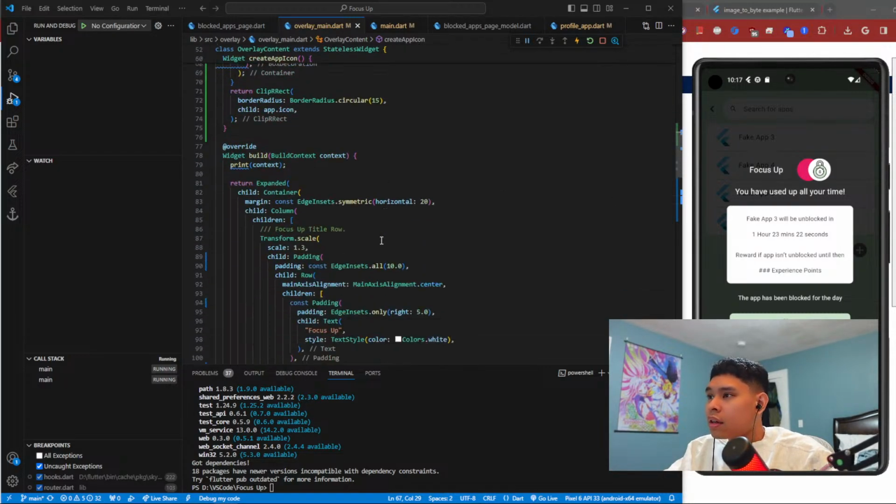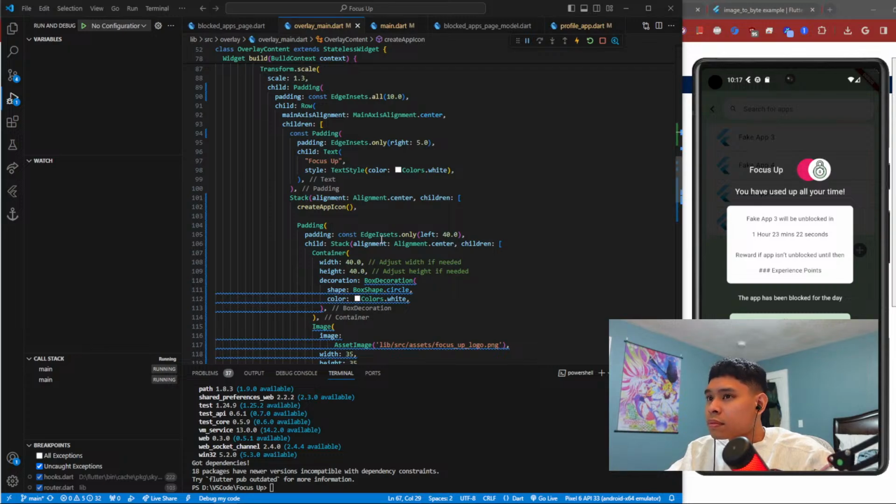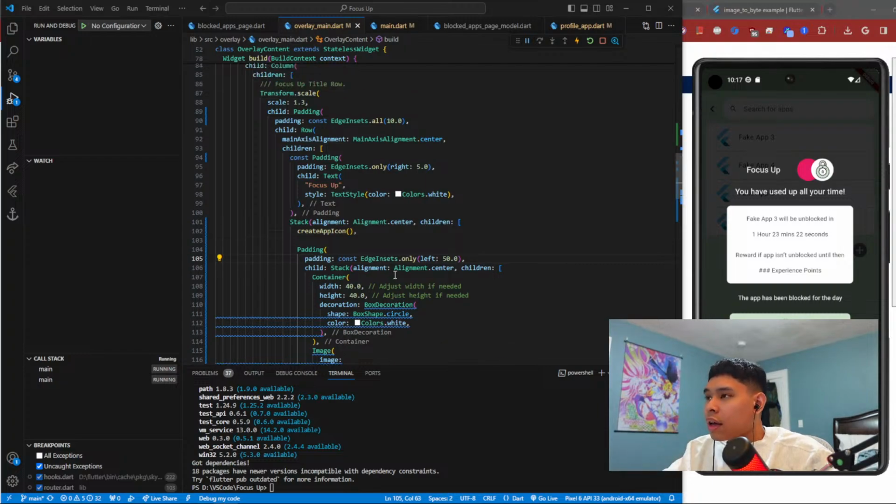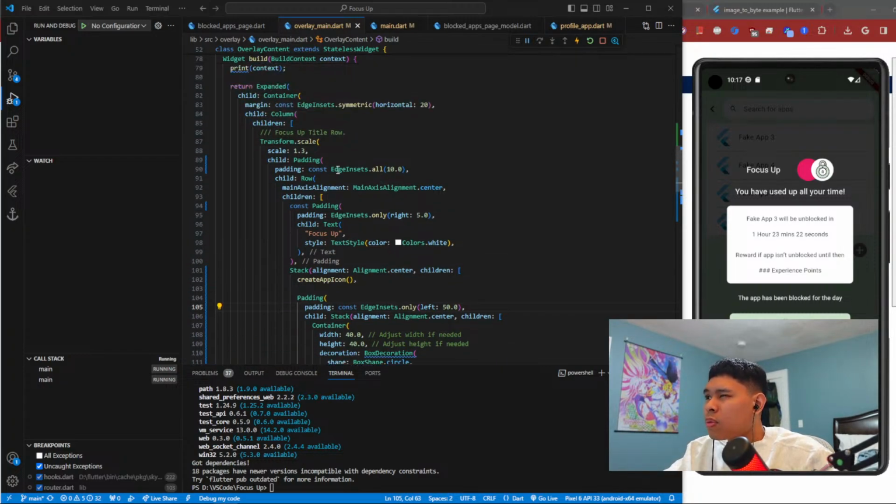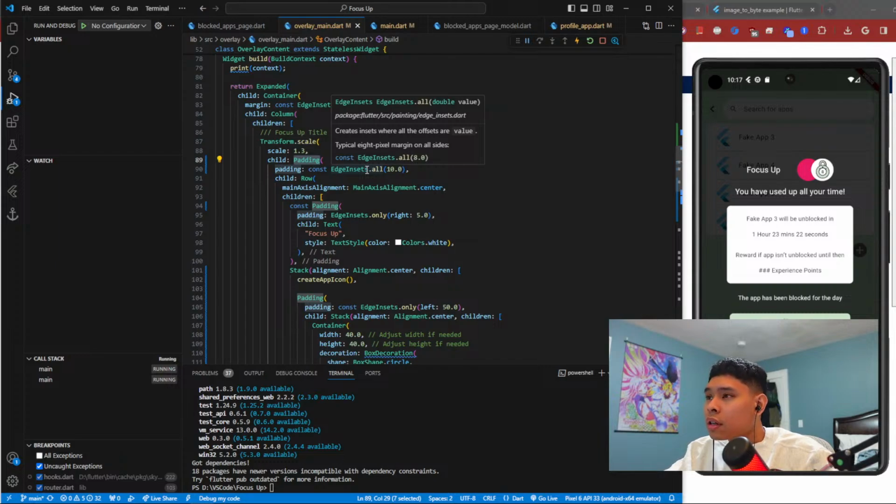I think we should definitely move this over a little more. I want them to be side by side, kind of like a MasterCard. And then I want, is this the padding for all of it?